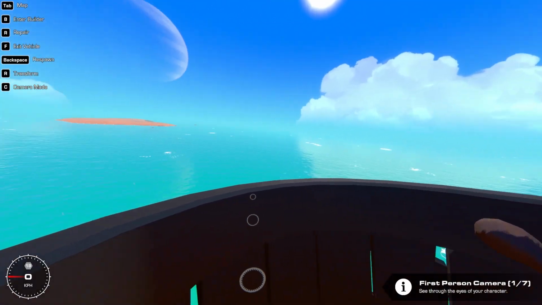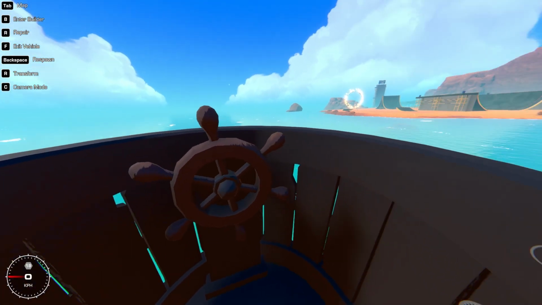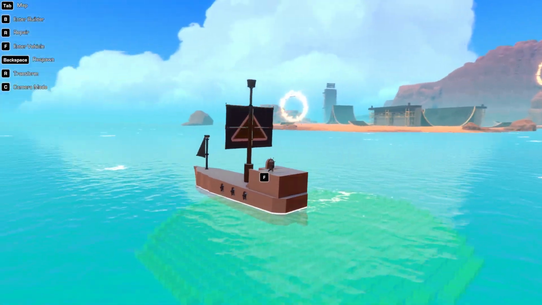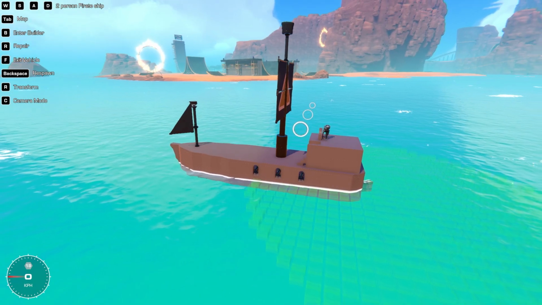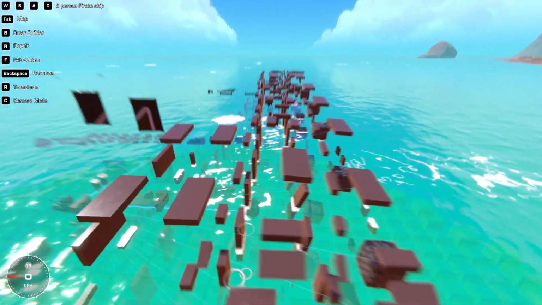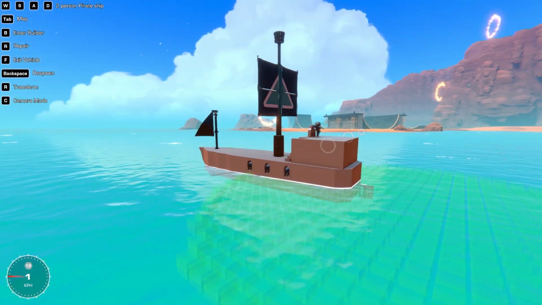If you go into first person, you can be the man in the crow's nest, and you can play with your little steering wheel even though it doesn't do anything. The other job on this pirate boat is right here. You've got the driver's seat, and he controls the steering, which somehow flips us over even though there's no wind. But yep, he controls the steering, and this kind of works.